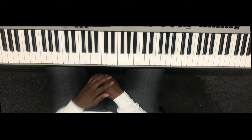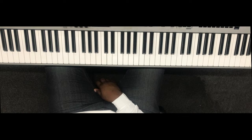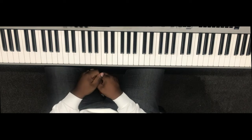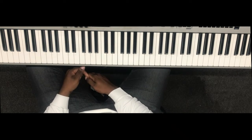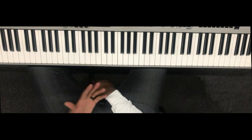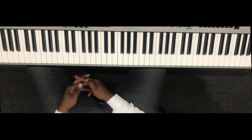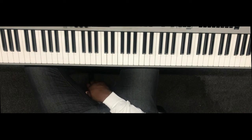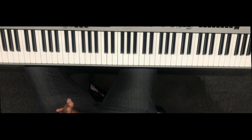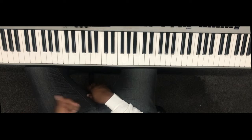All right, the next way, using a small collection of notes and thinking rhythmically this time. For those of us who are not aware, when we solo in jazz and things that have a swung feel to it, it's usually triplet based, all right? So rather than thinking one and two and three and four and, or one e and a two e and a three e and a, really duple based, right? Eighth notes or 16th notes, we're thinking triplet, triplet, triplet, triplet, one, two, three, one, two, three, right?